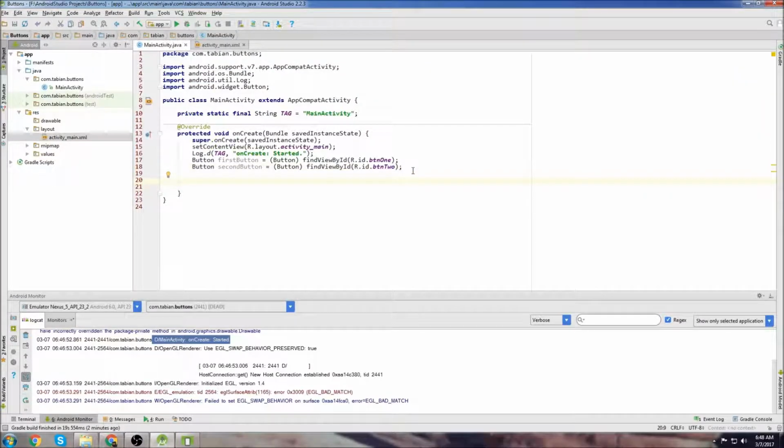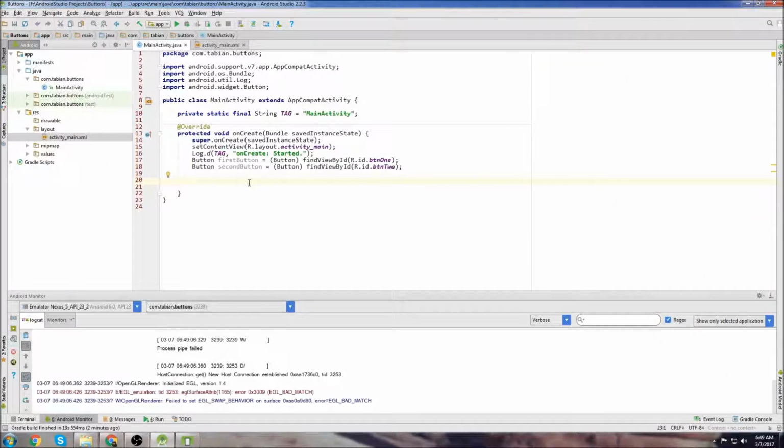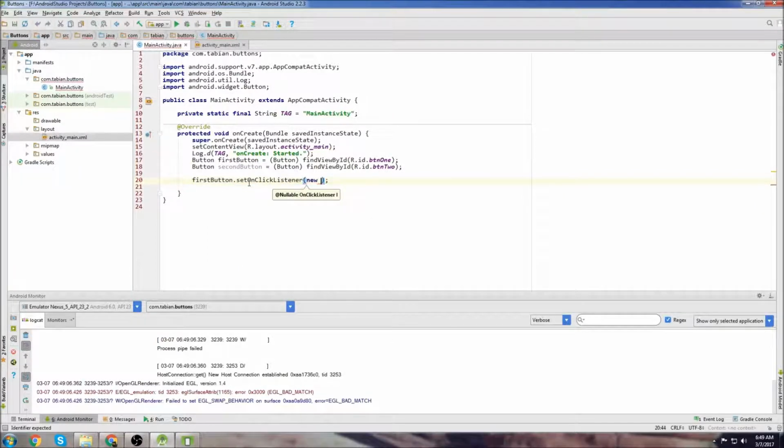Since the main thing that you do with buttons is use them to execute actions when you click them, that's what I'm going to show you how to do here. So I'm going to execute a few things when you click on the first button or click on the second button. Typically what you use buttons for is like switching screens or changing some kind of a property on the screen, or I mean you can use it for tons of things, but almost always it's some kind of a click. So I'm going to show you how to set that click to the button. So the first thing we do is just start typing the button name. So firstButton, setOnClickListener. So just start typing set. You can see setOnClickListener pops up. Press enter. Type new On.